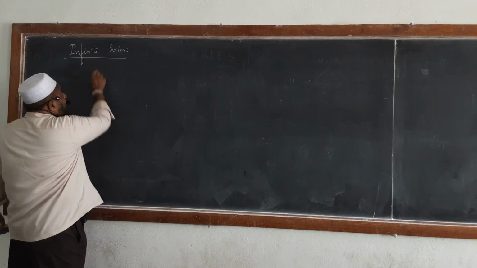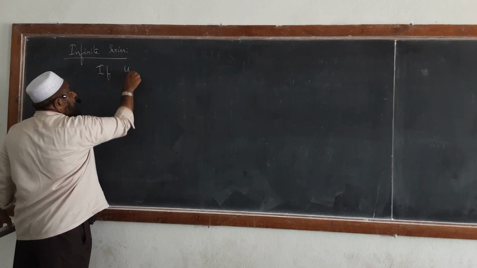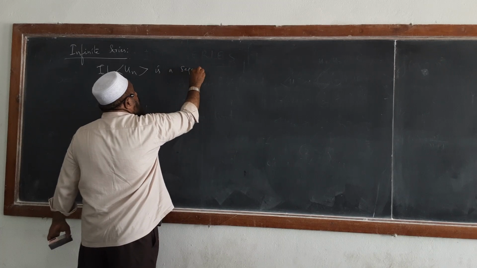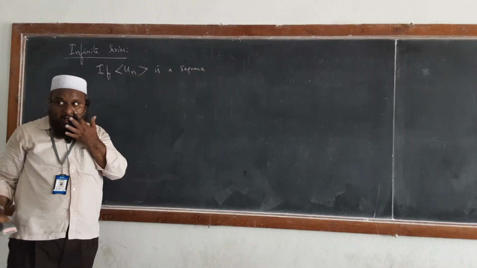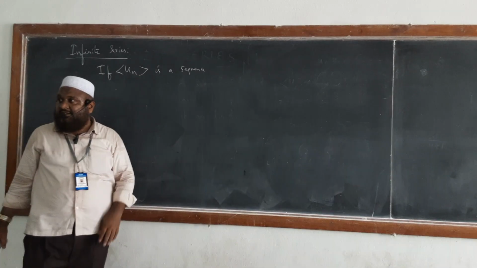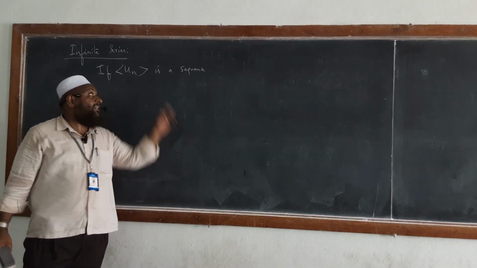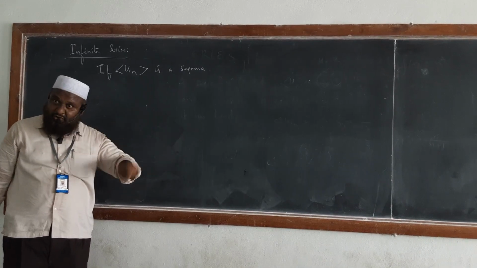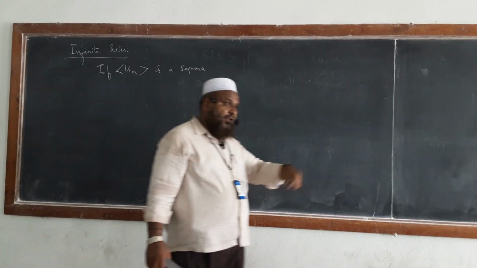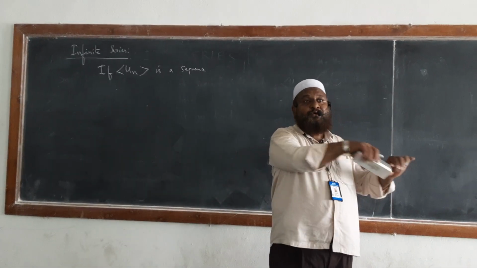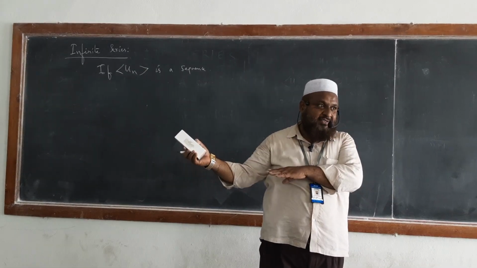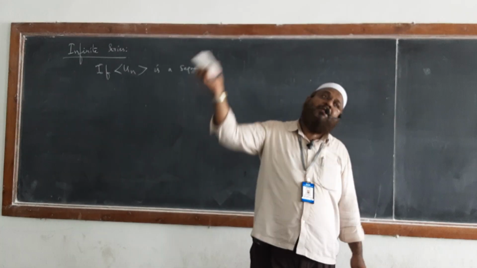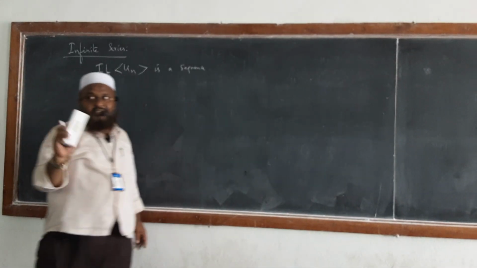That is, if un in brackets like this is a sequence, I'll give you time to take the screenshot of that. If un is a sequence, what should come to your mind is, I write just this much: u1, some number, comma, be careful, comma, u2, comma, u3, comma, u4, and that u1, u2, u3 are coming from some background function, that is un is equal to some function, maybe n by n plus 1, maybe 1 by n, maybe something else. So any function like that is a sequence.